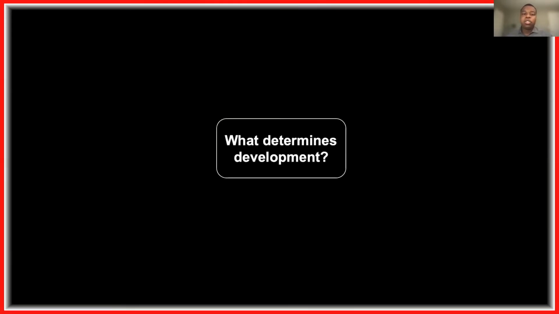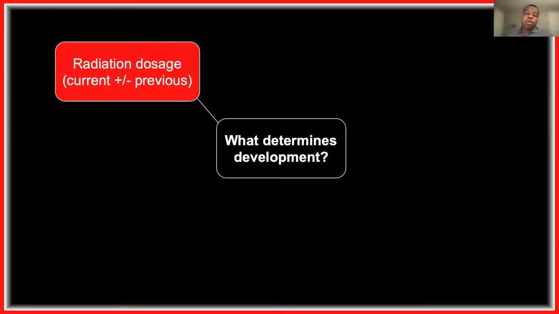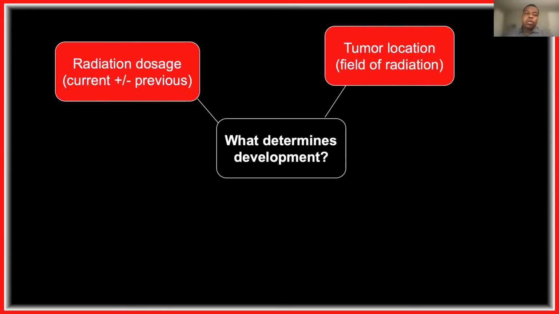So what determines who develops radiation retinopathy? We know that the radiation dose is something that's significant. So obviously it's an accumulation of the total radiation dose. It's thought to be that over 35 gray is where it starts to become more significant. However, I think we've all seen patients that have been treated with lower doses than that, that do develop radiation damage and radiation effects as well. The tumor location is obviously important. The closer the lesion is to the optic nerve or the macula, the more likely there is to be a negative impact on the vision.